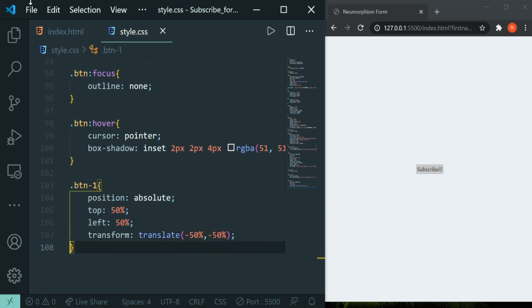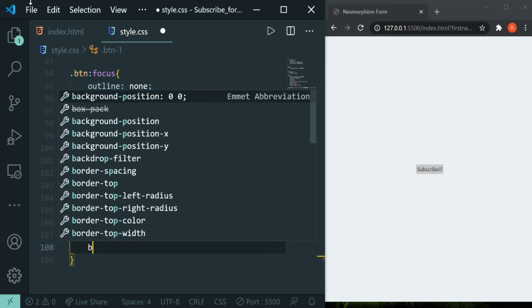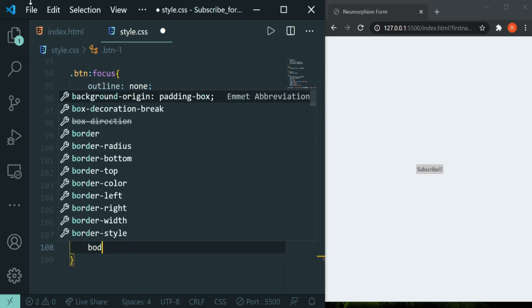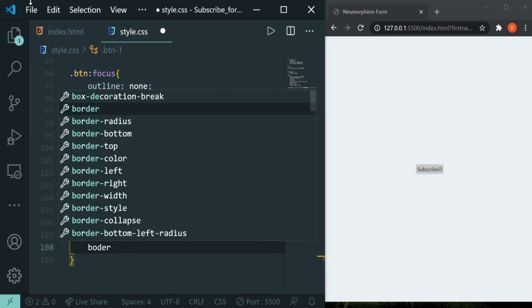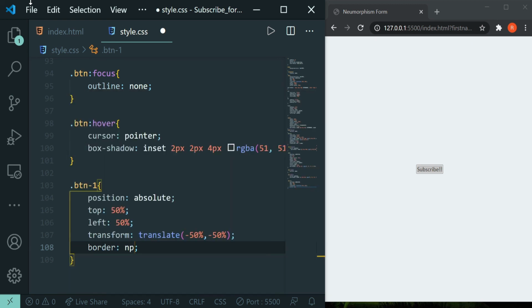So our button is in the middle of our page, and now this will be having a border of none, of course, because we don't want any border on our page because we are dealing with neomorphism and we just want box shadows.